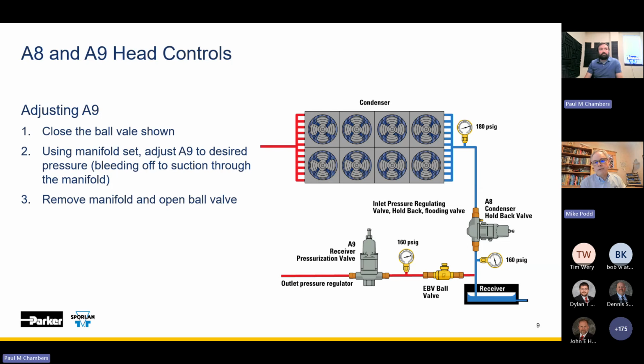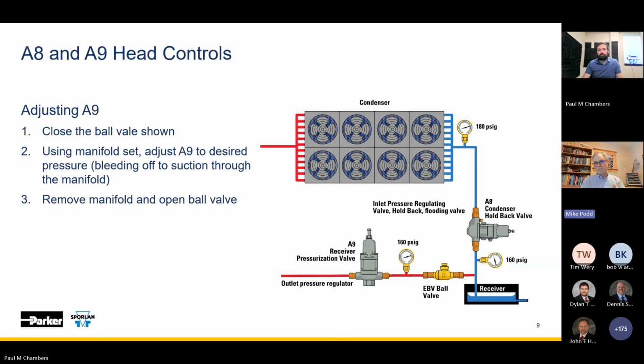It's a little bit more difficult with the A9 because, again, it's a receiver pressurization valve. So we need the outlet pressure to drop. Our suggestion here is with an isolation valve, you can shut the outlet pressure off, and then using your manifold, connect the outlet side of that valve to suction or low pressure where vapor would have no consequence.